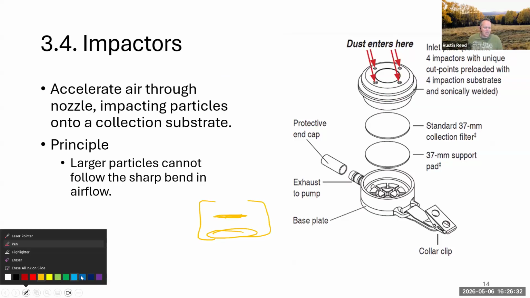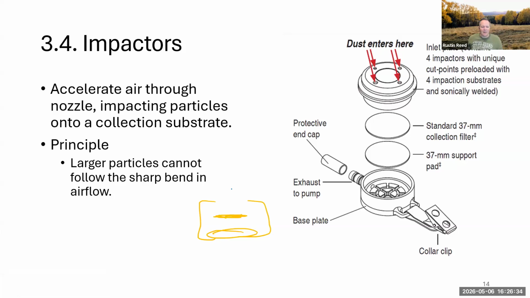What happens is, this is a simplified idea, but the air enters the impactor. It has to move around that middle section of the impactor and then come down. It comes down and flows through our filter. The large particles can't make that turn and they deposit here. Only the small particles can make that turn. And so we only get the small ones here, whereas all the large ones deposit before. So that's the main idea with an impactor. And there are many different types of these as well.